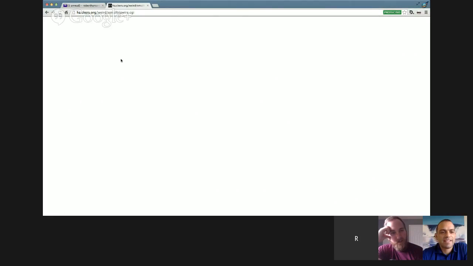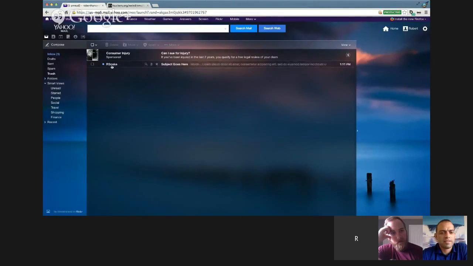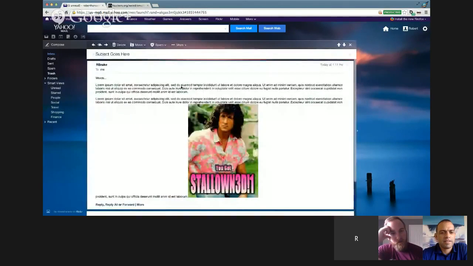So before I click on it, I've got this thing over here, the server I've got, where if I hit refresh, there's nothing in here. It doesn't show me any logs. So there's nothing here. I hit refresh, there's nothing here, because this is designed just to show me logs of people who have been in my inbox and actually read that email. So if you click on an email, up pops this image.